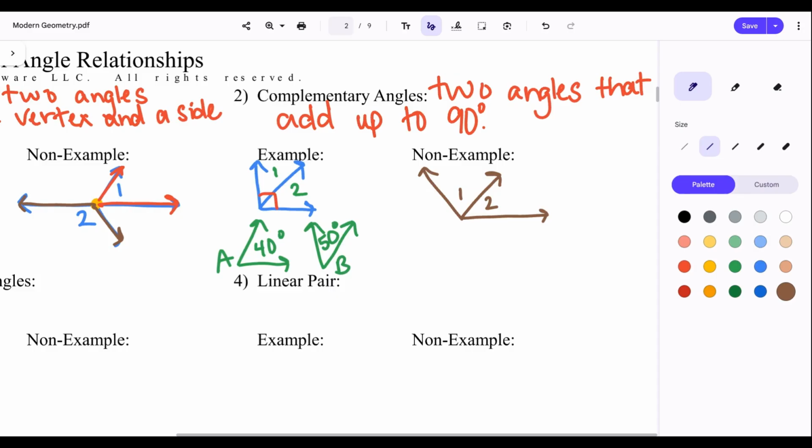Another example that would maybe not work for this is if I had something that maybe had that red box in it. So let's say that there is a 90-degree angle here, but if I had like a bunch of angles that made that up, these wouldn't really be considered complementary anymore because complementary, remember the definition was 2 angles that add up to 90. This has more than that. This has 3 in the picture. So would they still add up to 90? Yes, but we probably wouldn't call them complementary anymore because we have more than 2. And we're kind of stuck at that 2 angles limit when we're talking about complementary.